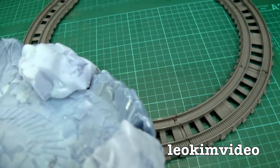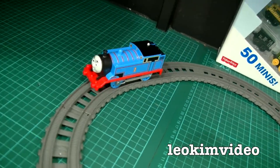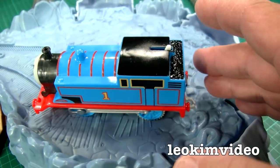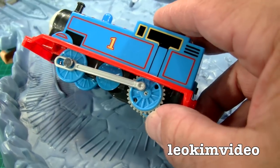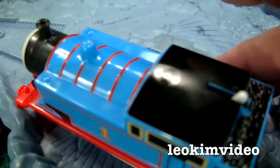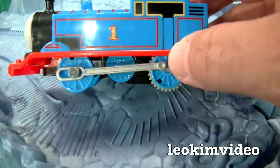Okay, it's quite a curious playset. I actually don't mind this one and the way it plays out. And I'm just going to pull up Thomas at the top here. So, one of the other nice attributes about Trackmaster 2 is, apart from having the cog wheel, which is fantastic for traction when you've got this going on in the tracks, when you take that away, these wheels are excellent at spinning, and that's part of the trick that's going on here.